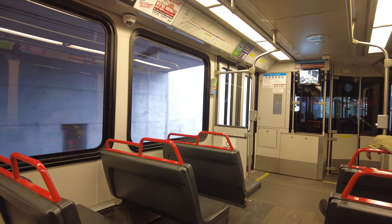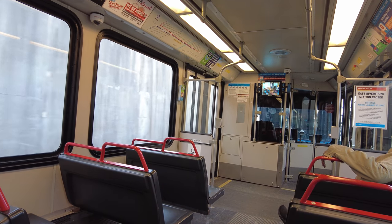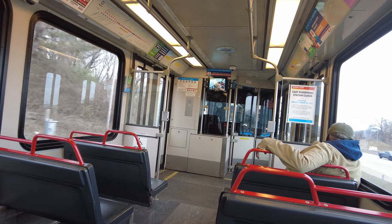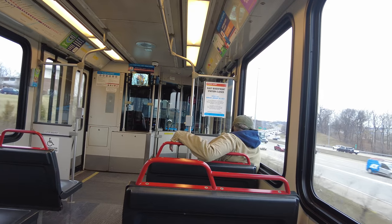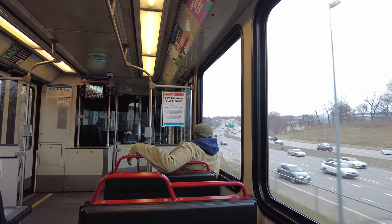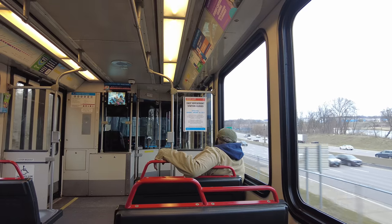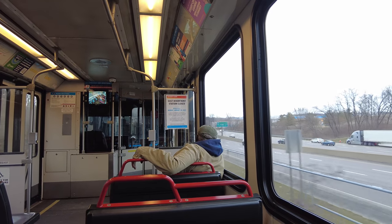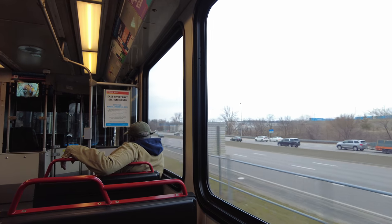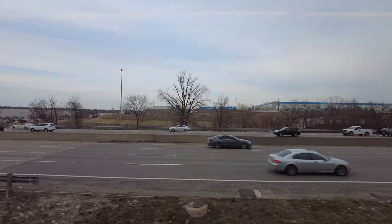I'm going to be getting off at Terminal 2. I did do an airport video that showed where the Terminal 1 and 2 stations were located within the airport. So if you're trying to use this video to help get you from downtown to Terminal 1, all you have to do is just stay on after Terminal 2, and it's going to be a very quick ride. And then, like I said, if you look at that other video, I show how to get from the Terminal 1 station to the rest of the airport in Terminal 1. But unless you take the Metrolink or a shuttle bus, you can't walk between Terminal 1 and Terminal 2. Looks like there's an Amazon facility over there.